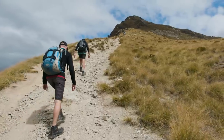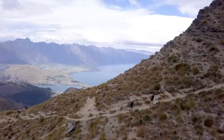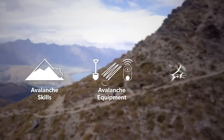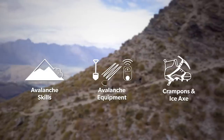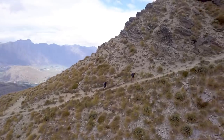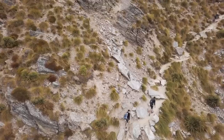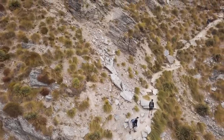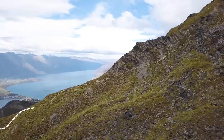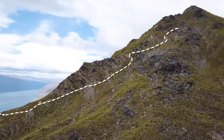The track to the summit is steep, unmarked, and can be beyond many people's abilities. This section is also prone to avalanches, so avalanche skills and equipment along with crampons and ice axes will be required to reach the top if snow is present. You are now walking on private land, so please respect the landowner's property and stick to the track. It narrows down in parts and a bit of rock scrambling will be required — just take your time and watch your footing. You still have a decent amount of climbing to do, and the higher you climb the colder it will get, so layer up and eat food as you go to stay comfortable and energised.